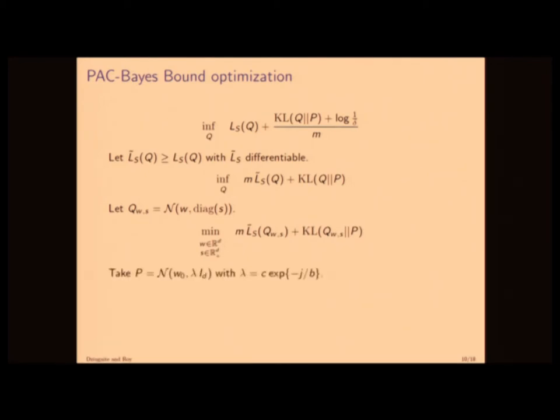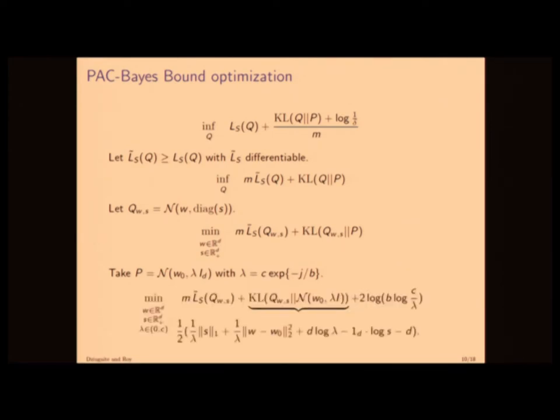For our prior, we're going to choose a Gaussian, but we're also going to put a prior over the scale of its variance. We're going to deal with that with a union bound, and so this is our optimization problem at the end of the day. For people who stare at these things for a long time, you see something that looks like L2 regularization, but we've chosen to regularize back to the initialization that we chose for SGD. That gained us 4 or 5 extra generalization points. It was something natural that we did because we were so worried about symmetries.